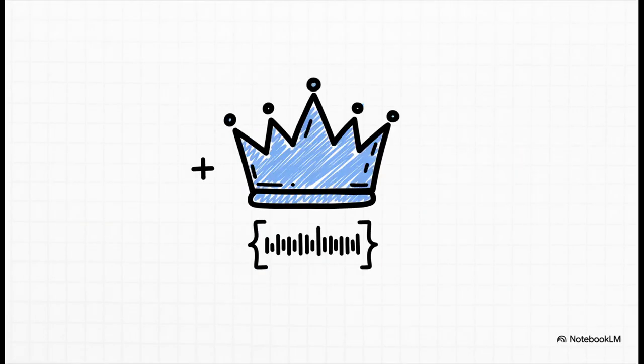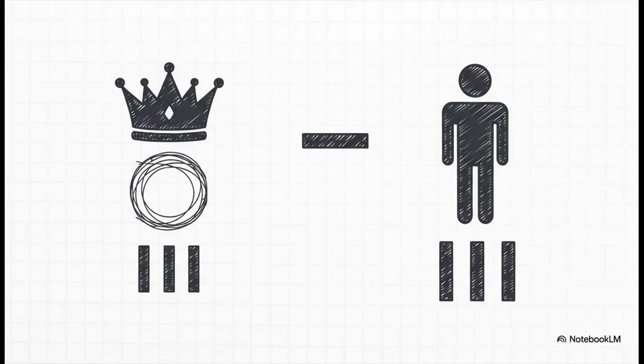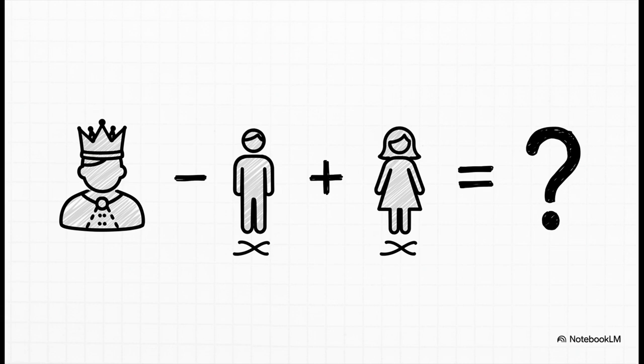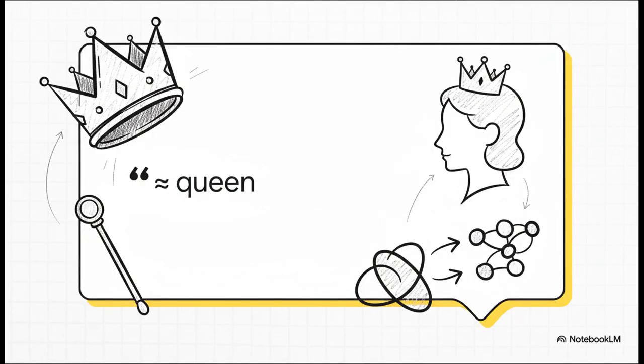Okay, let's walk through the most famous example of this word algebra. We're going to start with the numerical fingerprint for king. Now, from that, we're going to mathematically subtract the fingerprint for man. And then we're going to add the fingerprint for woman. So we have king minus man plus woman. What do you think that equals? The result is a set of numbers that is incredibly close to the fingerprint for the word queen. Isn't that wild? This shows that the computer has learned these really abstract concepts, like gender and royalty, without anyone ever explicitly teaching it. It just figured it out by looking at the patterns in how we use words.